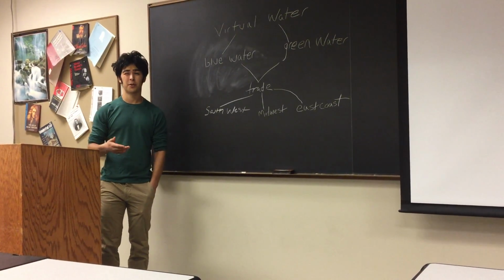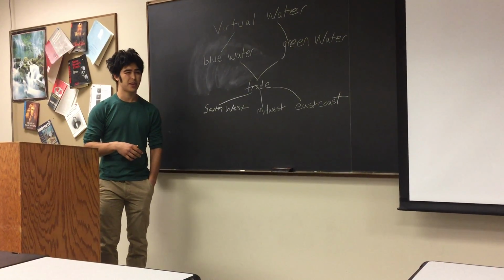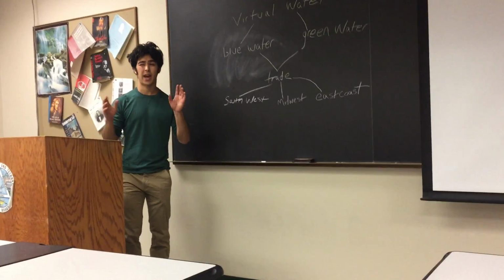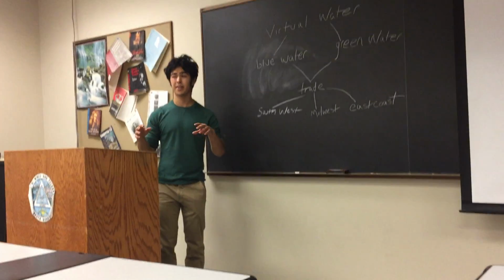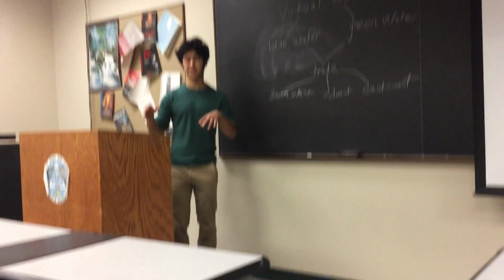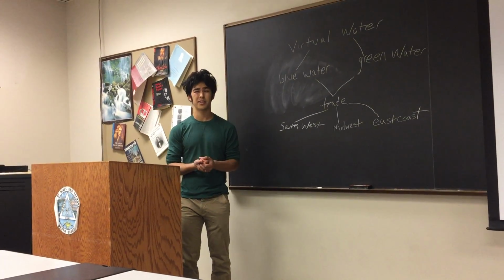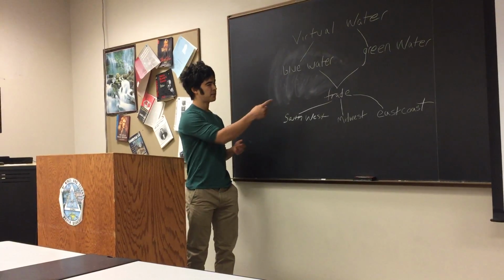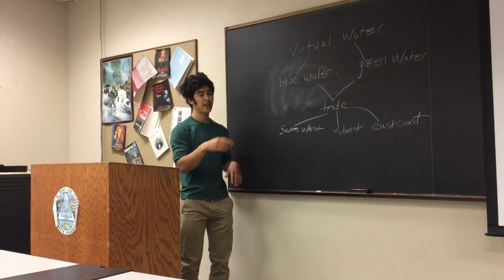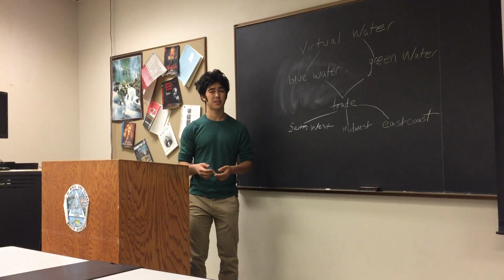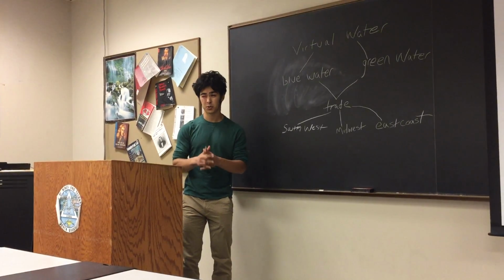Okay, so the title of the article I'll be summarizing today is Agricultural Virtual Water Trade and Water Footprint of the US States. So in my summary of this article, I'll tell you what virtual water is, what types there are, how it's traded around the United States, and finally why you should care. So first off, what is virtual water?